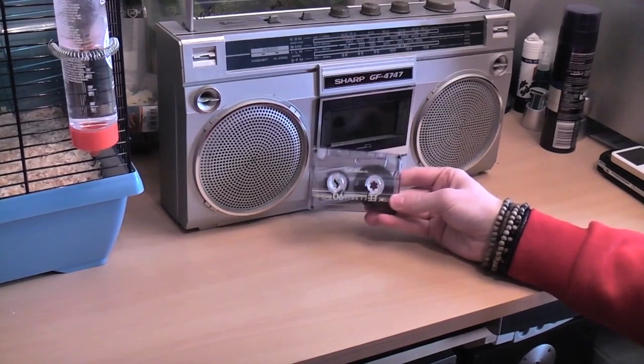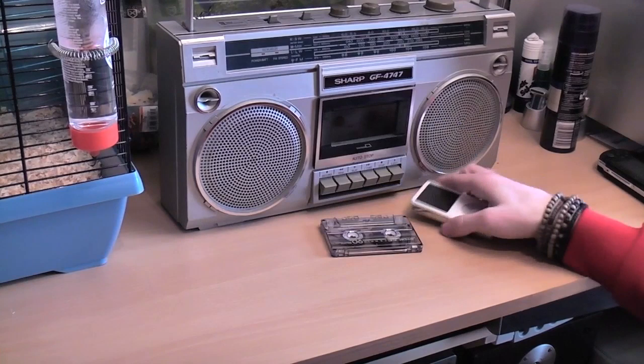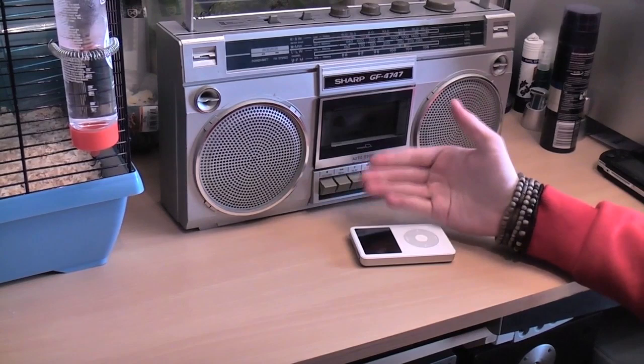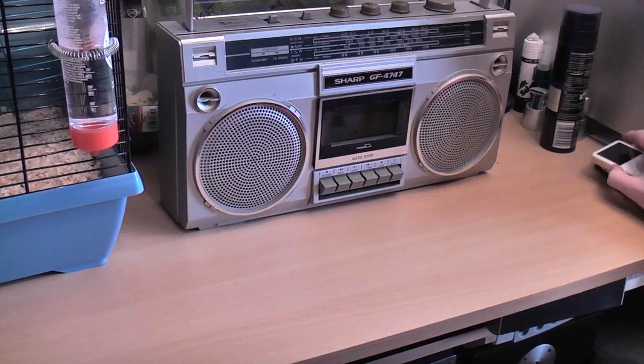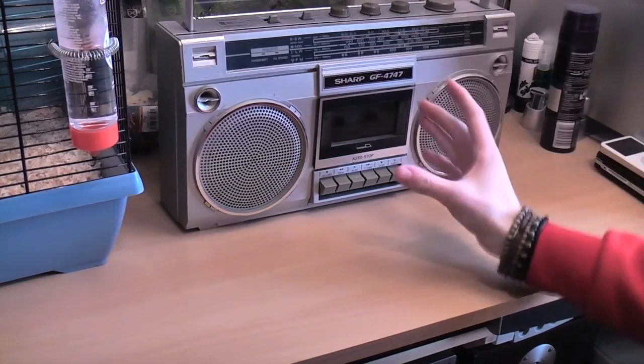Now of course not everyone has the facilities to be able to make a mixtape. So wouldn't it be easier if you could just plug your iPod straight in and get more choice? Now this isn't something that I do because I like cassettes. I love seeing them go around, I love the sound and I enjoy making mixtapes. But for lots of people using an iPod with something that looks retro and sounds retro is a very appealing thing. Now there are a lot of remakes out there — turntables that look like the old ones but are just a box with shiny bits and digital components inside. It's not cool at all. This is the proper deal.